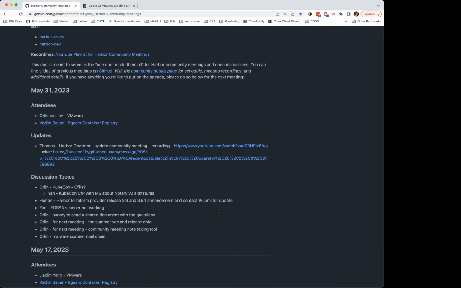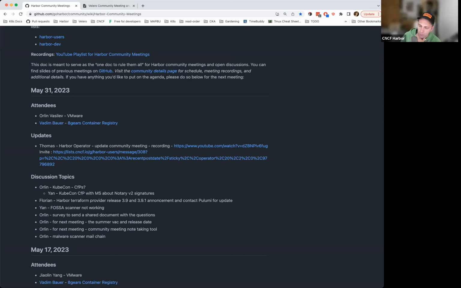Hi, I have one. Do you think we need to send out a message to the whole community regarding the Notary deprecation in 2.9, so that users can start migrating their signatures from Notary to Cosign? We do not support migration of the Notary signatures, so once they upgrade Harbor to 2.9, all of their signatures will be gone. I prefer that we send out a message right now, so they can start to prepare the migration.